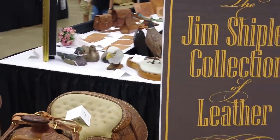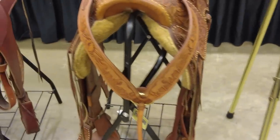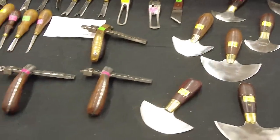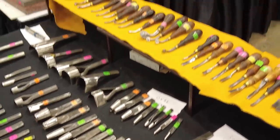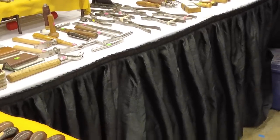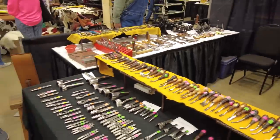Now this is the Jim Shipley collection of leather — he's been collecting leather art for years and it's going to be its own video. I'm not just going to pan by this one because there's some amazing stuff sitting over here. Over here we also have the Tooling Bench from Cedar City, Utah. They take a lot of really nice old tools and make them into nicer old tools — hone them up, sharpen them up, and get them back on the market for future leather crafters to have good, high quality tools. Phone number: 435-586-9591. If you're looking for a hard-to-find or antique tool, I bet they've got it.